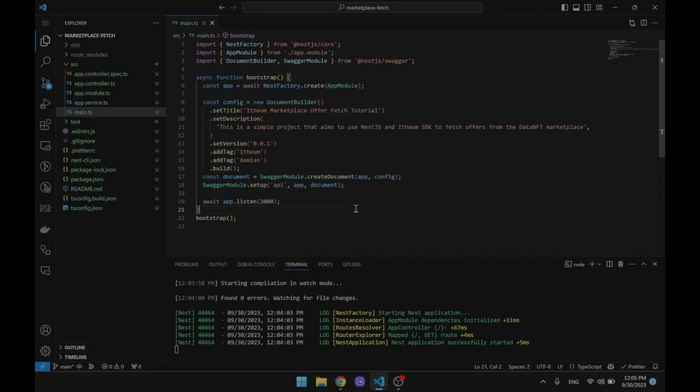All right, now that we have done this, let us also try building a new module where we will put our marketplace fetcher. In order to do this, what we will do is we will again stop our app, and we'll run the command nest generate module market.